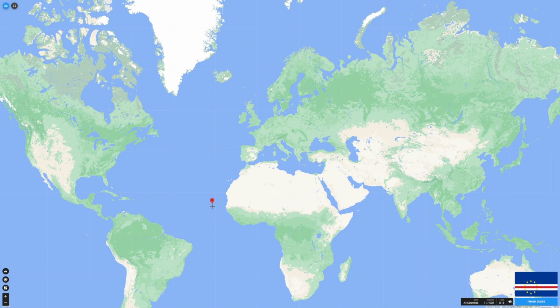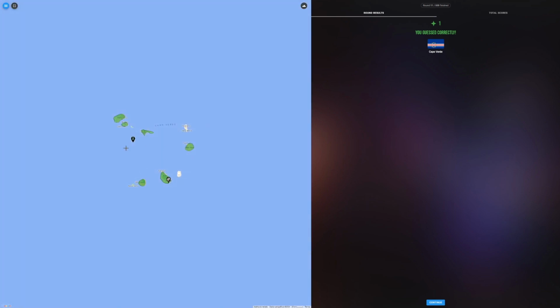Sometimes I've clicked between the islands here and I get nothing, and I had to correct my movement. See, I just clicked here close to the country, and I'm not getting nothing. So it's kind of weird, the hitbox here. So focus on clicking here on the circle within the islands here, and it's gonna be fine. So let's guess. There we go.